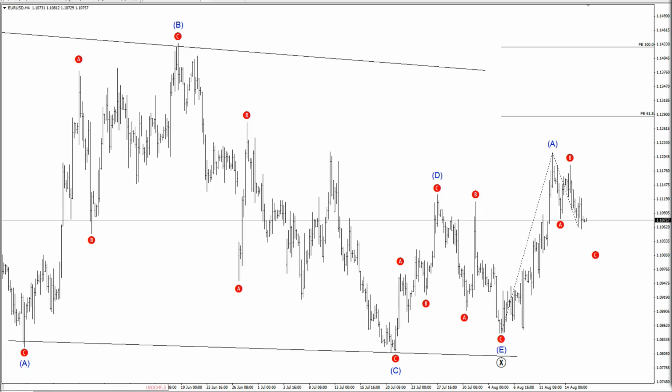I have talked before that I wouldn't trade this just yet. I would wait for this correction to bottom and turn higher again. There should be a good opportunity to trade the next wave higher. If this analysis is correct, I would wait for this correction to bottom. I'm thinking maybe we should see a slightly more downside push for this correction to end and then turn up towards 115 levels. And this is the point where I would enter a trade in EURUSD. So let's just be patient and wait for this correction to end.